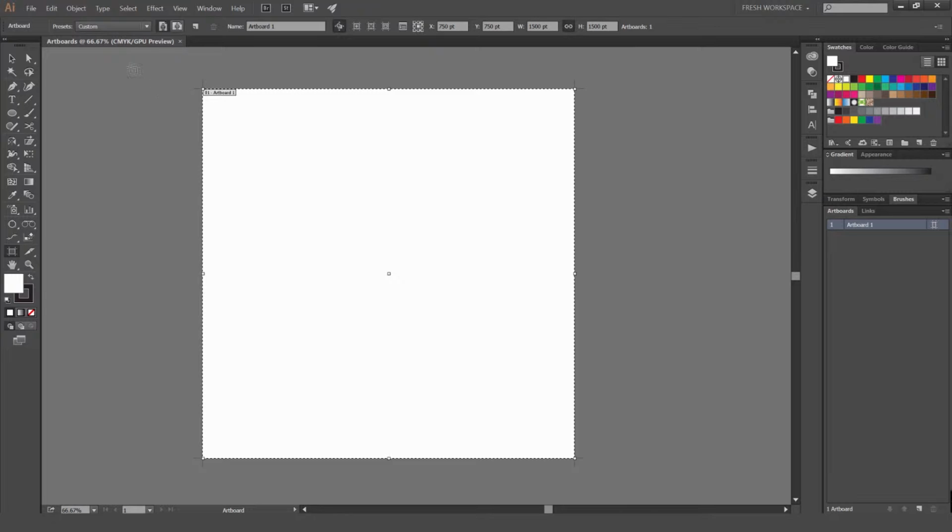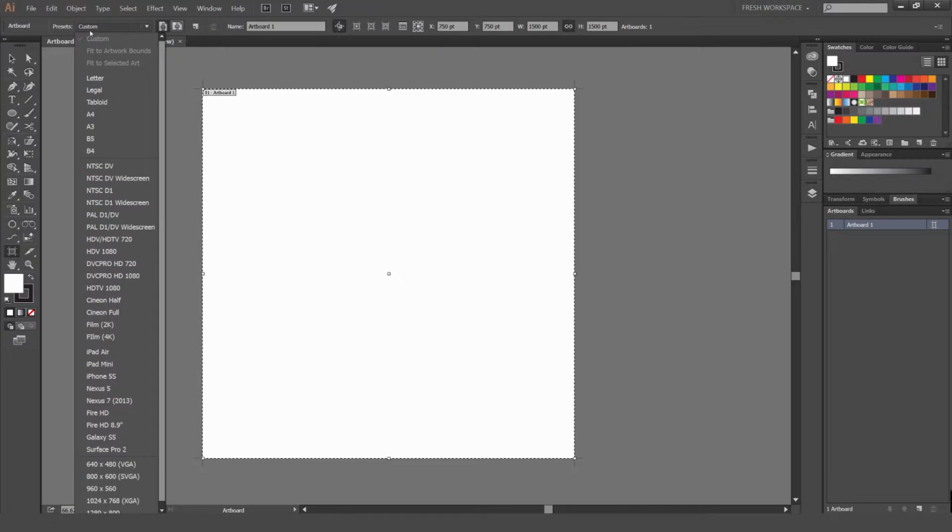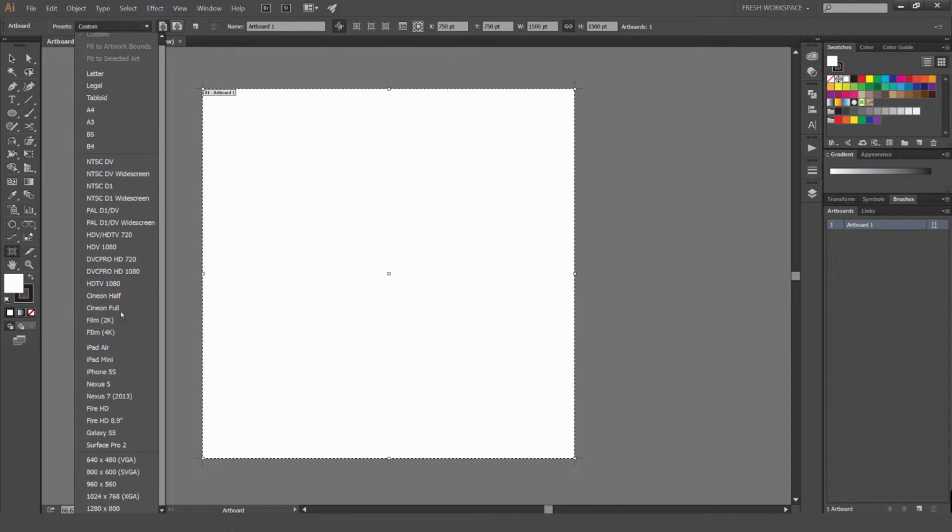So what we can do first off is go to the top corner on the left, where we've got presets. At the top here, you can see all these tools we can use to manipulate the artboard, but we're going to just go back to presets now. If I click that drop down menu, it's got all these presets that come with Illustrator. So we've got print sizing, A4, A3, B5, letter. We even have iPads and screen sizes, as you can see down the bottom. So it's really handy. You can just click them and it'll create that size of the artboard.